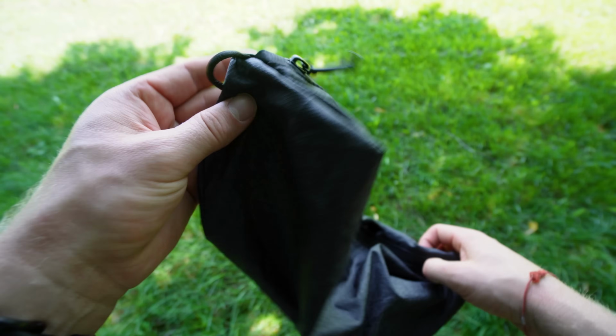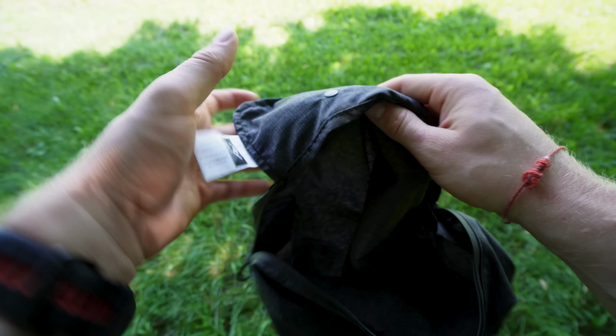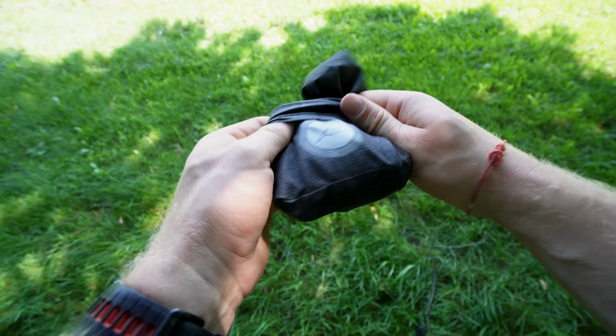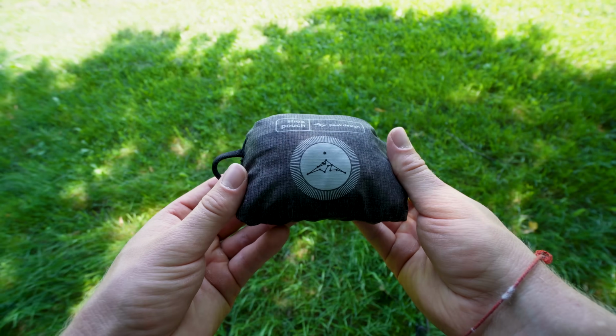On the outside here, it has these really nice hooks, so I can hang it off my backpack if need be as well. And probably the best feature of this shoe pouch is the fact that it packs down so small. Being that it's built with one continuous piece of fabric, on the inside of this bag, there's its own like stuff pouch, and it gets really small. So let me show you what that looks like. Ta-da! Look at how small this thing is. In comparison, here's my hand. It's teeny. Also has a little hook on the outside that I can hang it somewhere. Just a very intentional piece of travel gear and can be a nice addition to your packing setup.